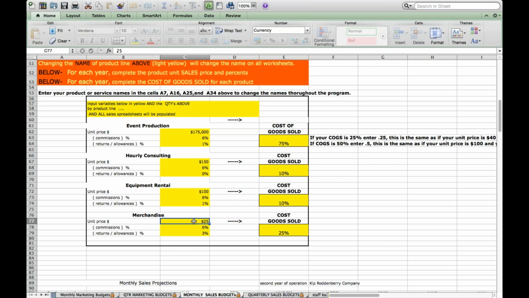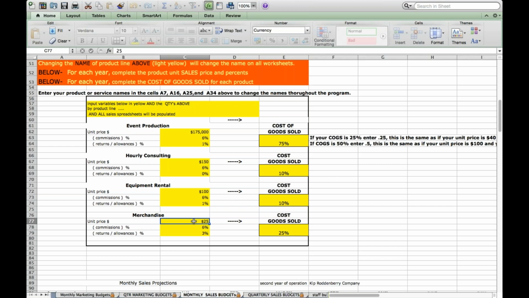But think about how much failure you're going to have of a product or service. You notice consulting was zero. And the reason is because even if they don't like what you say, they still have to pay you, because they hired you for your expertise. So they can't say, well, I didn't like what you wrote up, so I'm not going to pay you. That's not right in the consulting industry.